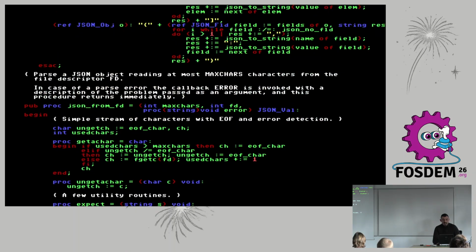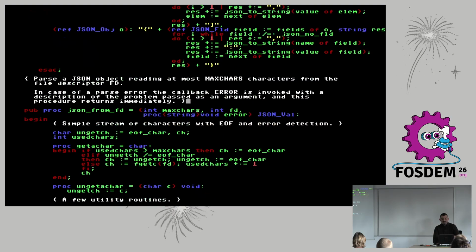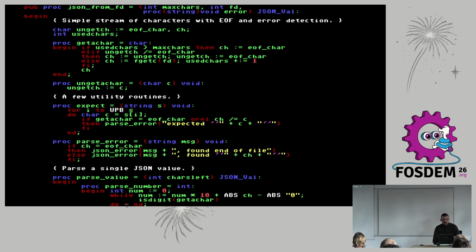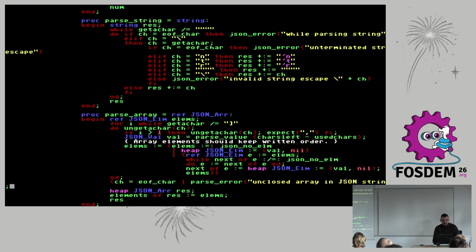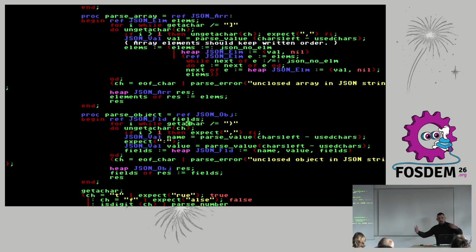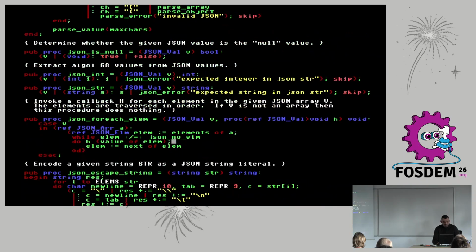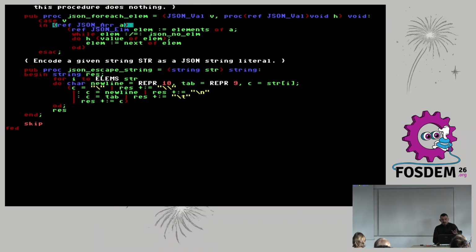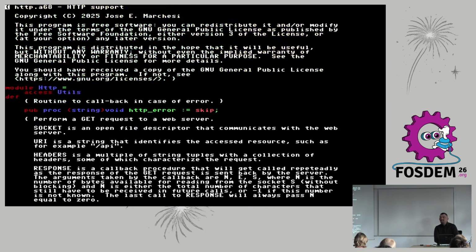And this is the parser. This is not a Mickey Mouse parser. This is a real one. It gets a file descriptor and tries to not allocate everything in memory. I mean, it's serious stuff. And yeah, you see, you have all those auxiliary procedures. You pass a value, and this is the parser. The parser is like 25 lines of code, creating procedures, passing them as callbacks, creating stuff on the heap, and JSON for each element and so on. 320 lines of code.